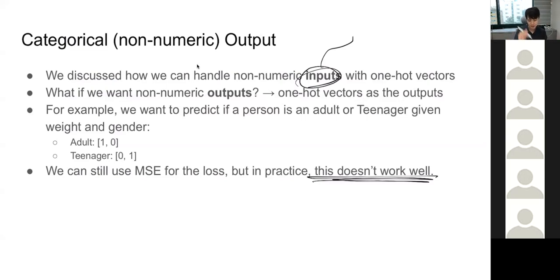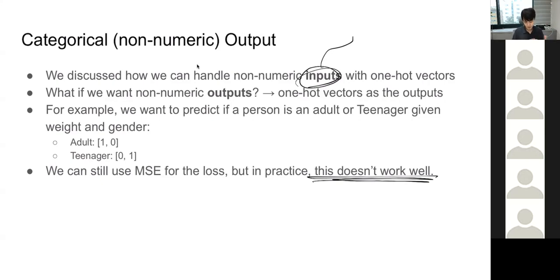The reason is that, mathematically, I was trying to give some more English explanations, but one of the reasons is that if you use MSE loss, then the gradient is not super large when your error is really large, and the gradient is also not super small when your error is small. But ideally you want to make your gradients very large when your error is big, and very small when your error is small, so that you can train really fast when your error is big, and train in a very fine-grained way when your error is small.